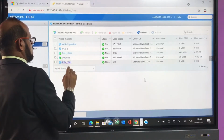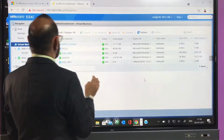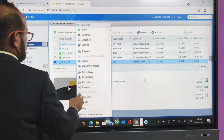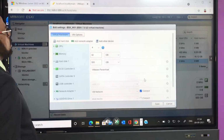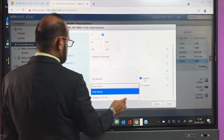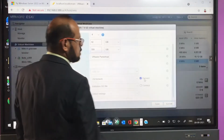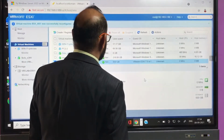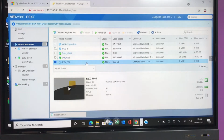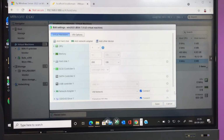I will go to the settings of this machine and boot from the CD. Sorry. I select from here and edit settings. Main thing, as you know, I want to connect from where I will boot: datastore ISO, ISO folder, VMware, and I selected it here and saved. Oh, I forgot to connect it. Sorry for the delay, because on that screen it is not fast. Edit settings, and yes, it is connected.